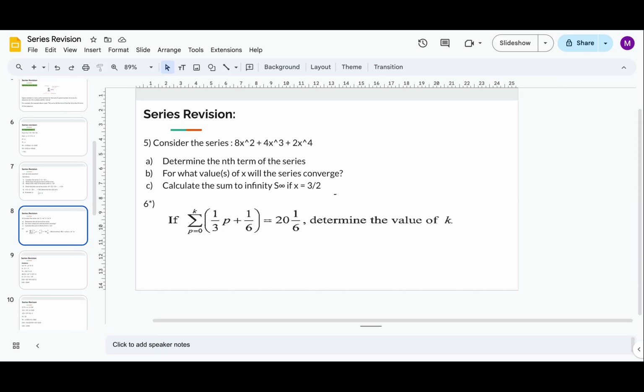Notice how we follow whatever kind of question we're working with when we're dealing with sigma notation. We kind of follow the same general steps. We take the same steps, and that is how I'd like you guys to break down and approach every question that is a sigma notation question. First step is always to write out the first few terms. The second step, from those terms, determine what kind of series you're working with. And from there onwards, you can then try to break down the question even further and get to the answer.